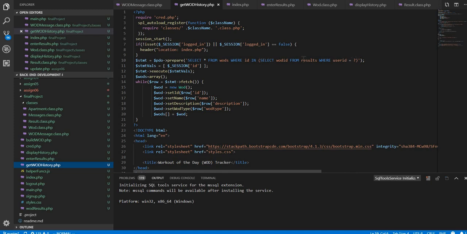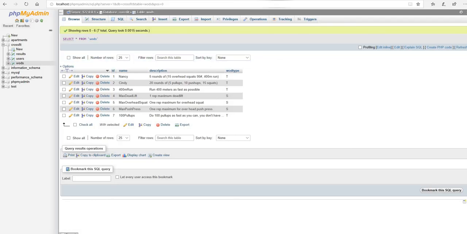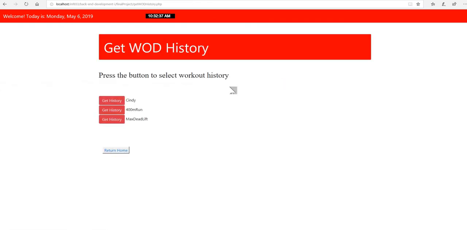So what this does is it gives me a list of the WADs that user has done. Because when we go to display history, we only want to show the WADs that this user has completed.